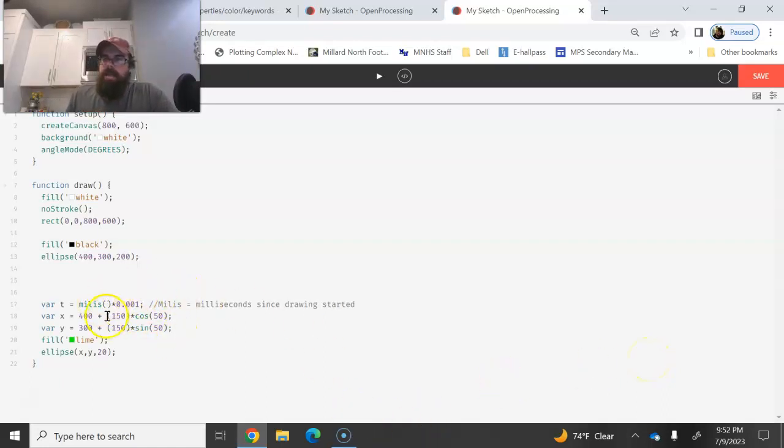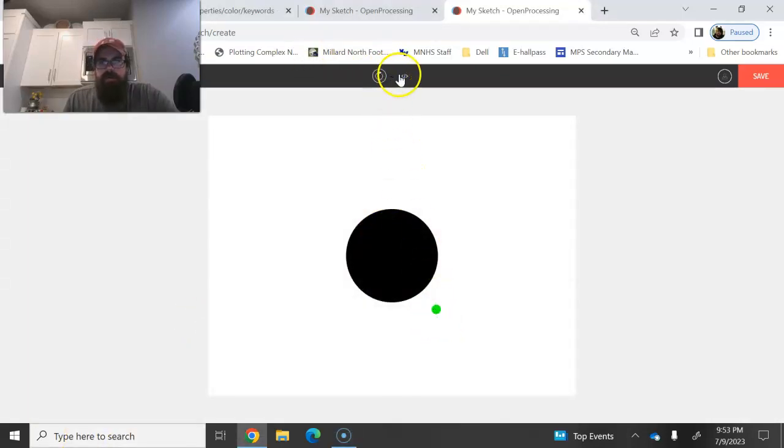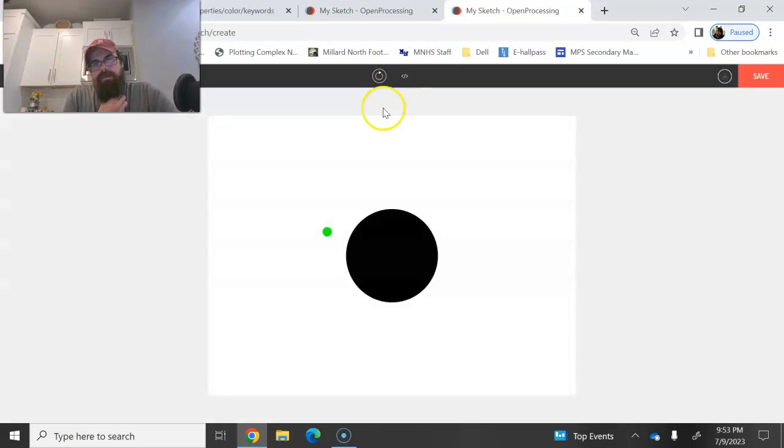Okay. Now, what we can do is take this t and multiply it inside of this cosine right here, because basically this is the position on the circle. All right, so actually, I'm going to comment this. So I went ahead and commented the variable t out, and let's just take a look at where it's at right now. So the 50 is put here. Let's say I move this to 200 and make it 200. I just want to see what happens, if anything happens. See, now I moved it over here.